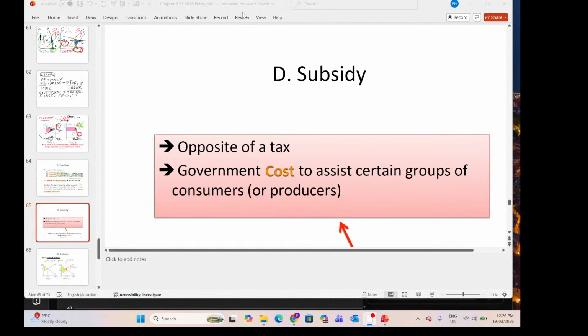So let's get into subsidies now, and I've got a little worked example to do with you at the end. So let's get moving on this. Just transitioning back, you should have your slides in front of you now.